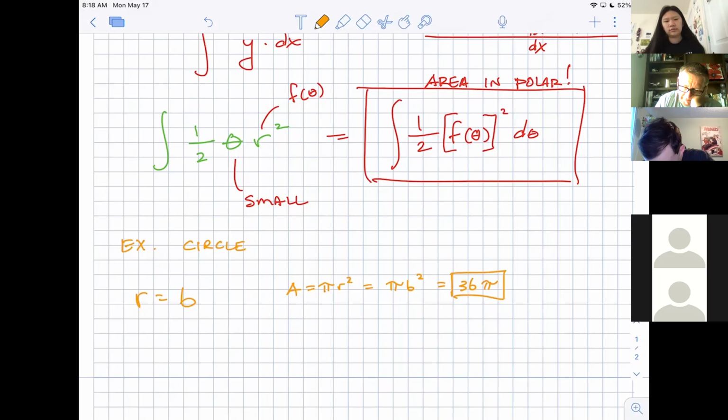Well, wouldn't it be the integral of 1/2 times the function? In other words, whatever the function is in terms of theta, that's what you stick in here. Well, ours is the simplest one of all. It's just 6. That is our function, and I don't have to do anything to it. It doesn't say derivative or anything like that. I just have to square it and integrate it with respect to theta. Well, 6 squared is 36. 36 divided by 2 is 18. So this is the integral of 18 with respect to theta.